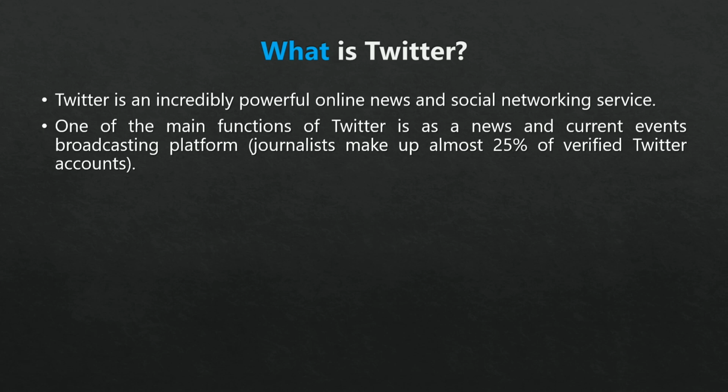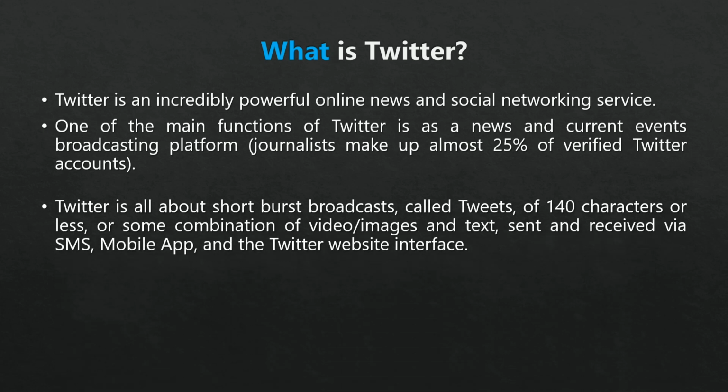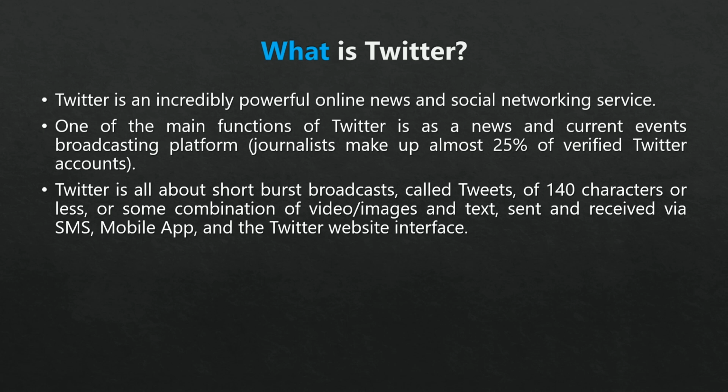In fact, it's become a must-have resource for news networks and journalists who want to stay in the know about anything newsworthy happening in their areas. Journalists make up almost 25% of all verified Twitter accounts. Secondly, Twitter is all about short burst broadcasts. All posts consist of tiny bite-sized messages called tweets of 140 characters or less, or some combination of video, images, and text. Users can broadcast and receive these messages via SMS, mobile app, and Twitter website interface.